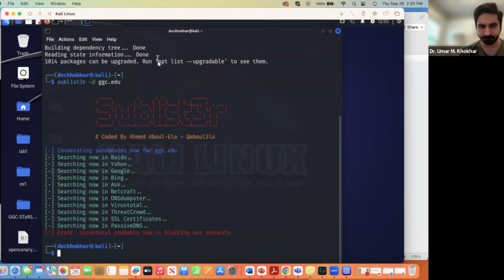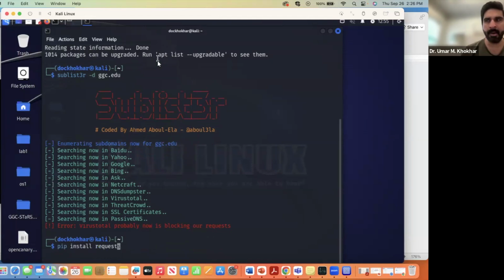If it didn't work, what I'm going to do is type a command again. I'm going to type here pip install --upgrade, and first of all I need to upgrade cryptography, the cryptography package. All right. So I need to install, not requests. It should be this command: pip install --upgrade cryptography. You need to install this.